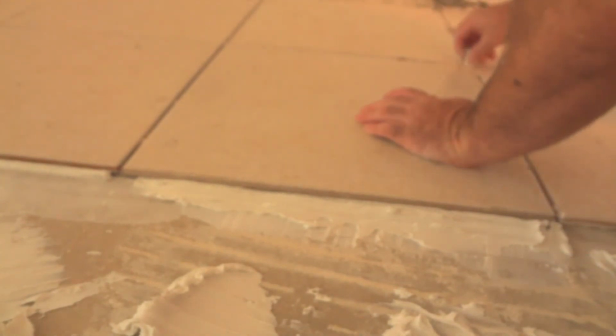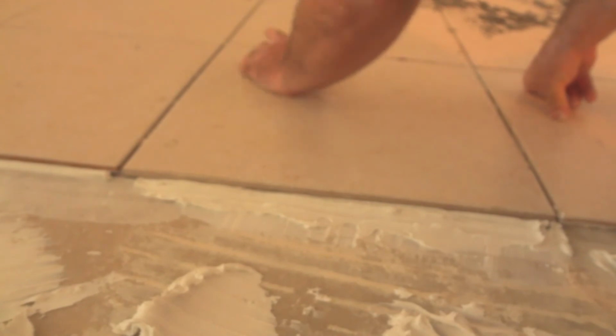I didn't want this to happen, but it did. The glue is coming out where the grout's gonna go. Just scrape some of that out so you got room to put the grout. That's it, then you gotta let these sit for 24 hours.